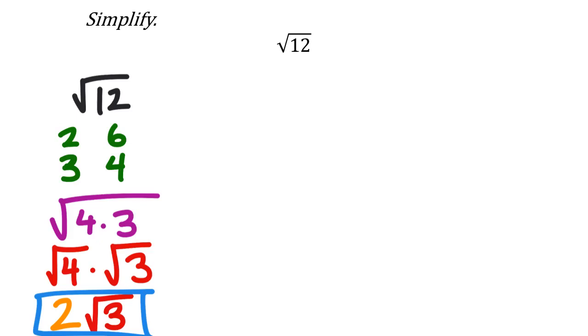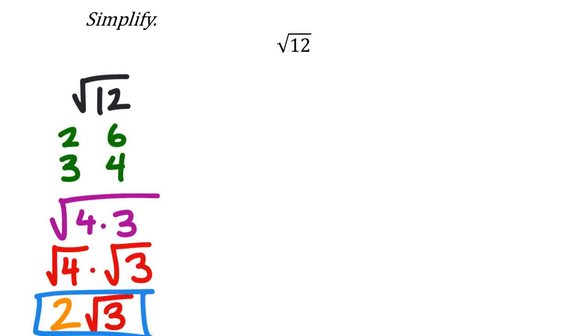So the square root of 3, no change, right? Now again, that's because in the method, if it's a non-perfect square, which 3 is not a perfect square, we just keep that in its square root. The square root of 4, however, is a perfect square, and I know that the square root of 4 is this 2 right here. Now these were being multiplied, so I keep these being multiplied.